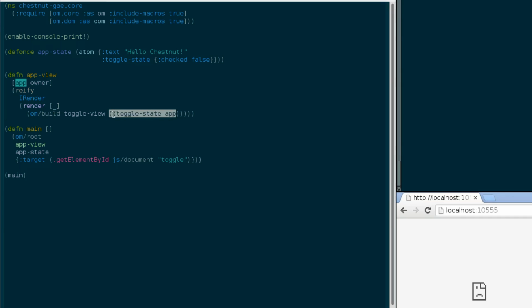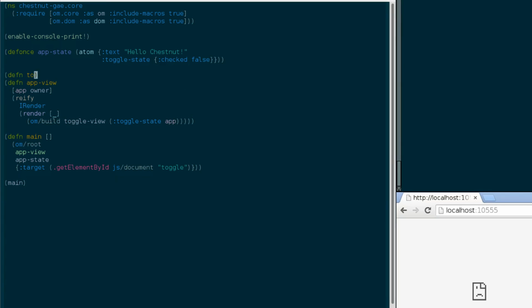By saying toggle-state app here, I'm telling the toggle-view component that it should not get updated, for example, when this text changes. It should only get updated when the toggle state changes. Okay, I hope that's getting clear.